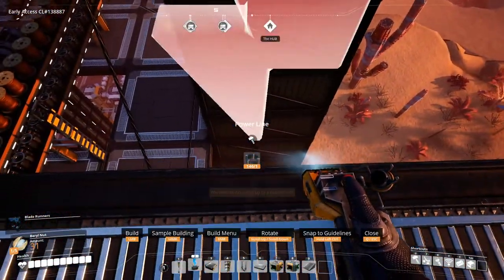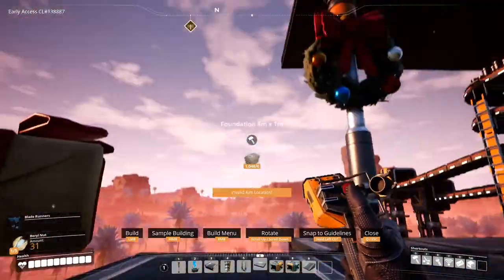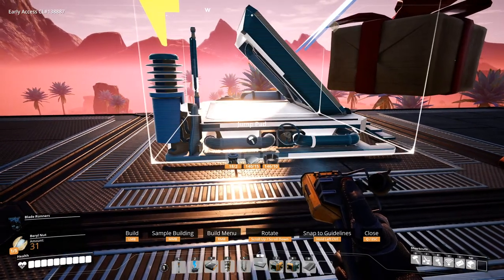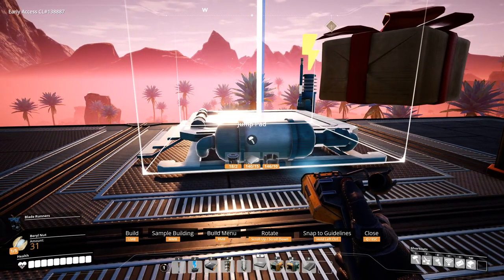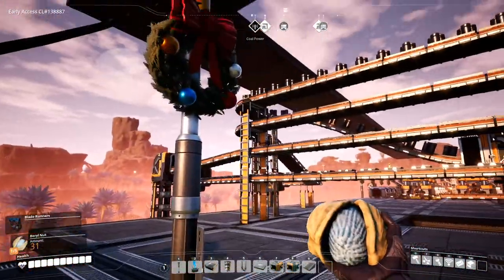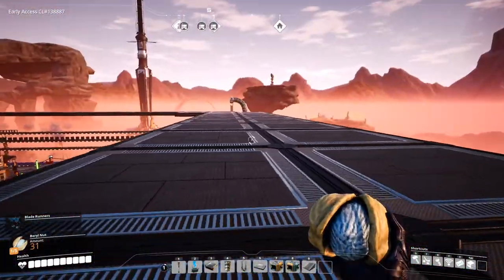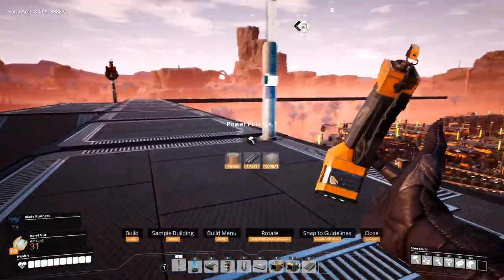But we should also make a jump pad. Maybe like right here. And just vertically. There we go. So we have three ways to access the fourth floor now. Well, I guess not yet. Still need to move this over here.